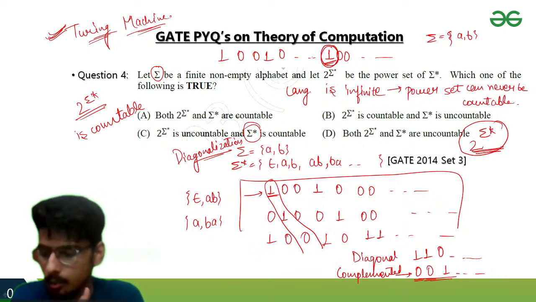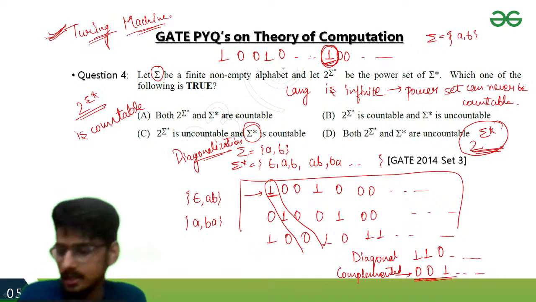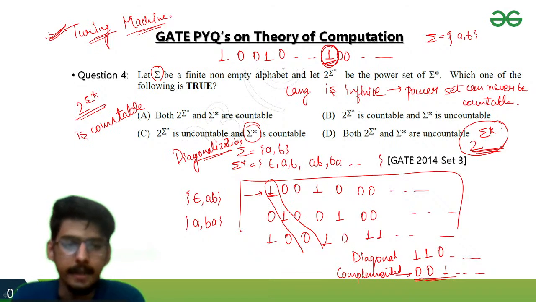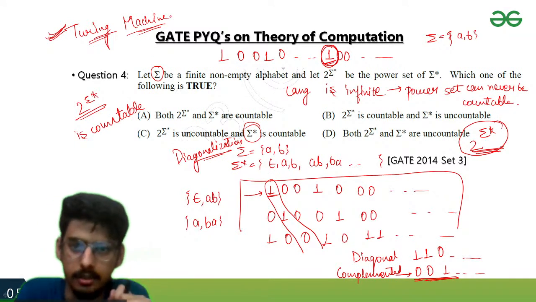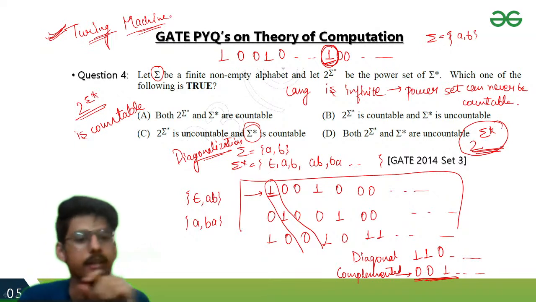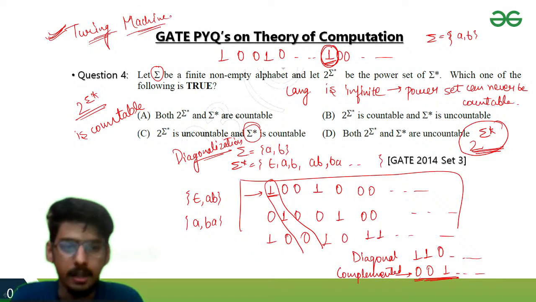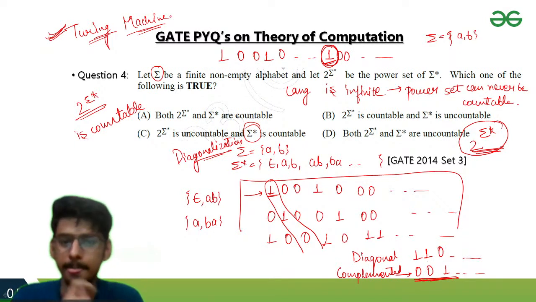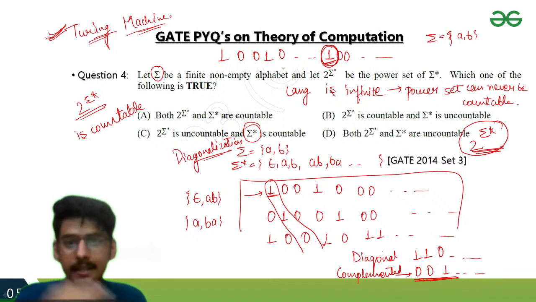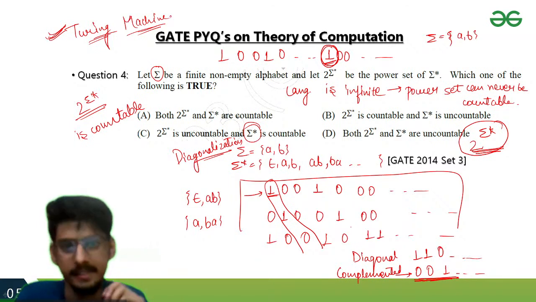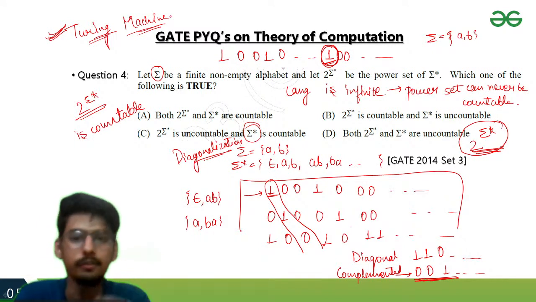Same concept as the infinite hotel room video. I hope you get it. You can check that video as well, which Mohammed is suggesting. But my main idea is that this complemented diagonal element will not be present in the table, because every diagonal element's complement is present in this string, right? So therefore you will not have it.